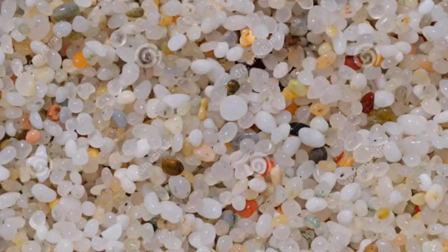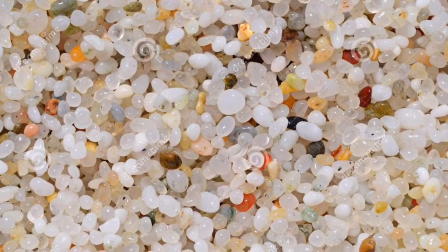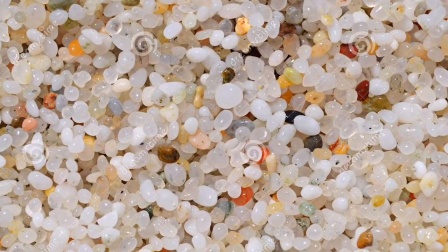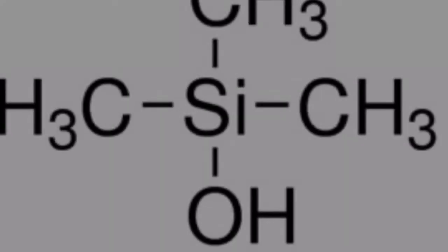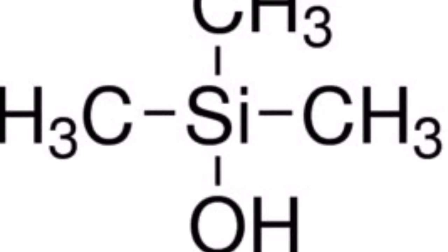Beach sand is made from tiny grains of rocks and minerals. The most common component of sand is silicon dioxide in the form of quartz. Beach sand looks more white because those beaches have calcium from organisms. Sand can be used to make asphalt, for road construction, and for toys, and is used as a sand base for lining floors as well. The composition of sand can vary due to its geographical location.